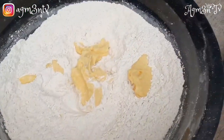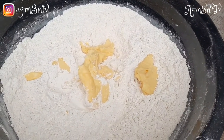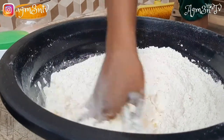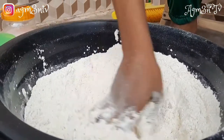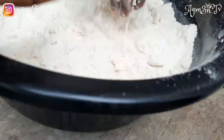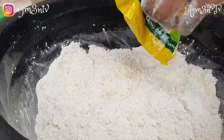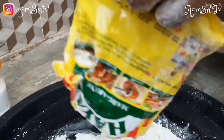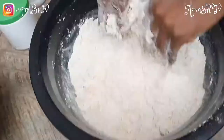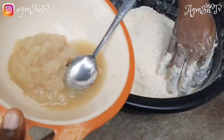So we've added our margarine, we are coming to mix it together to get a breadcrumb consistency. Then we proceed to add the onion and the garlic. Done. We are coming to add the onion and the garlic.